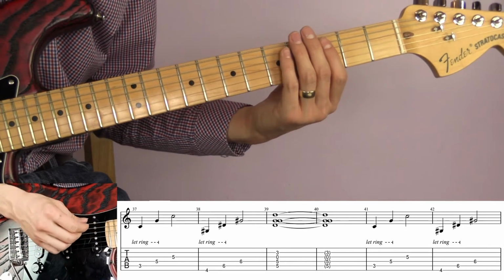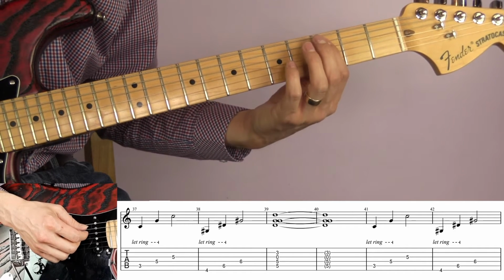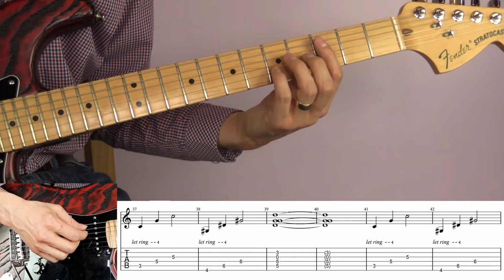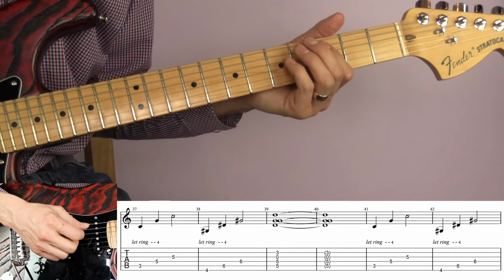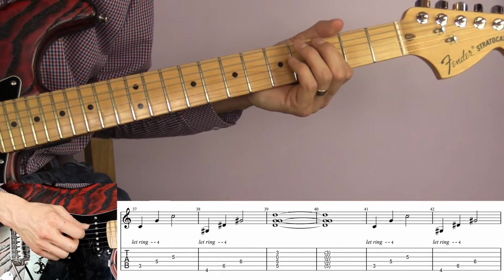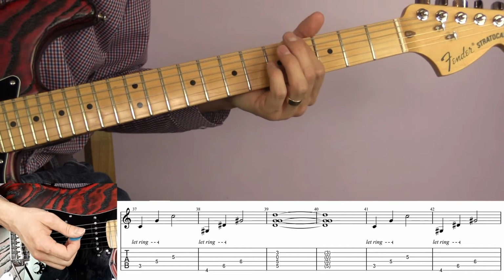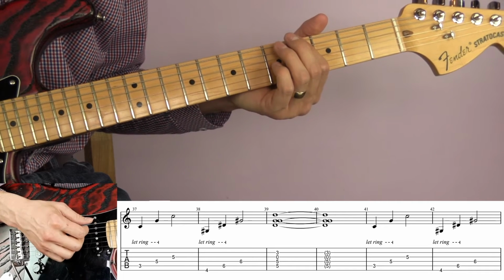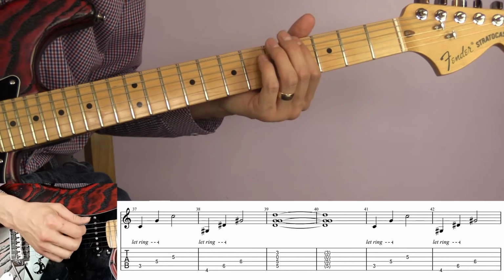Okay, so this starts with a C power chord then, which is done at the 3rd fret on the A string, 5th fret on the D string, and 5th fret on the G string. And we're going to take the palm mute off now. So we just play those notes one at a time. We then go up to a G sharp power chord, which is 4th fret on the low E string, 6th fret on the A, and 6th fret on the D.